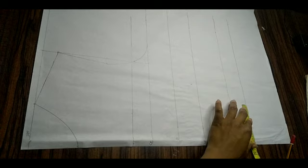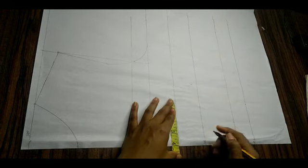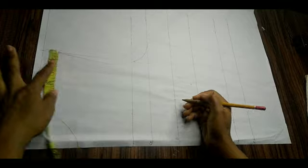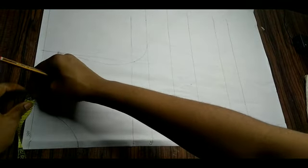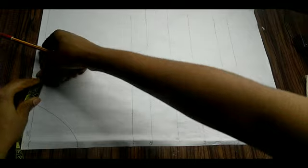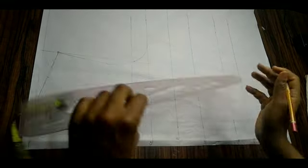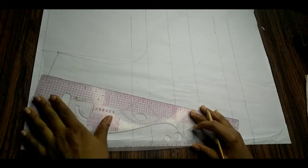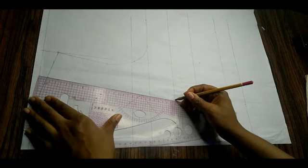After this, next thing is our nipple to nipple measurement. Whatever your nipple to nipple is, you divide it by 2 and you make a mark. So I'm making a mark all the way from my allowance to my bust line. After that, I went all the way to my shoulder slope and I'm dividing it by 2, and I also make a mark at that point. Next thing we want to do is join our shoulder slope to our nipple to nipple measurement on our bust line. Remember, bust line, not chest line.